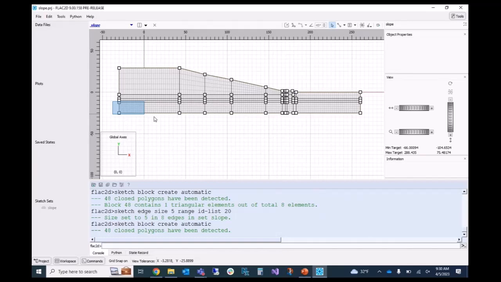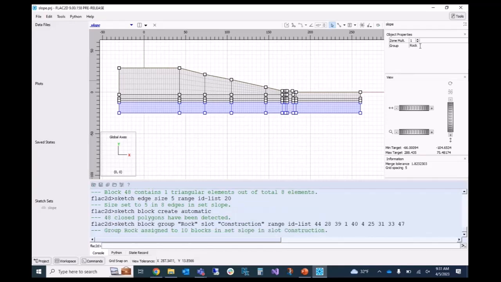So if you can get your box in the right spot to pick these bottom blocks, right? You can just click over here to above and to the left of the bottom layer, and then just draw a box around the whole bottom layer. And it's a little bit tricky because these layers are kind of skinny. But if you can manage to do it, you can select the whole bottom layer in one shot like that. And over here where it says object properties, give the group name and just call it rock. Actually, in my example, I called it capital R rock, but I don't think it matters.